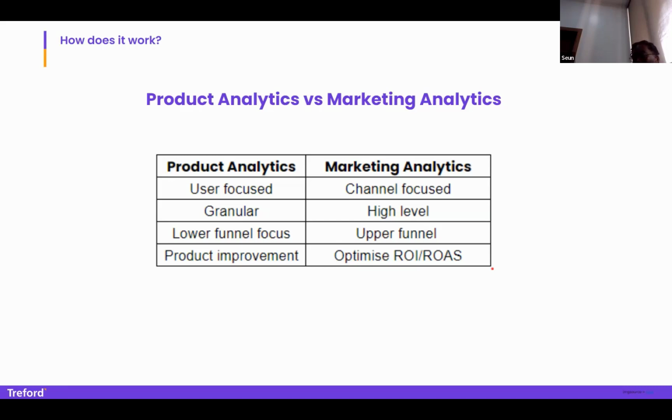And the goal here is just to optimize ROI or ROAS. ROI is return on investment, and ROAS is return on ad spend. Because marketing is basically just spending money on advertising, and marketing people are very much concerned with how much am I spending, how much value am I getting, are people converting and whatnot.